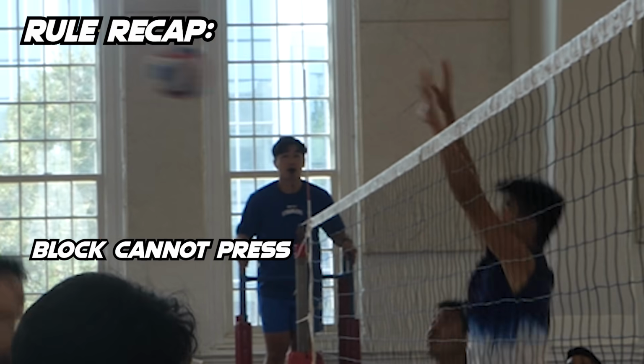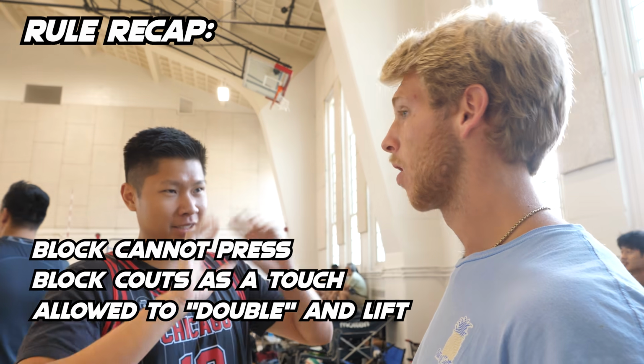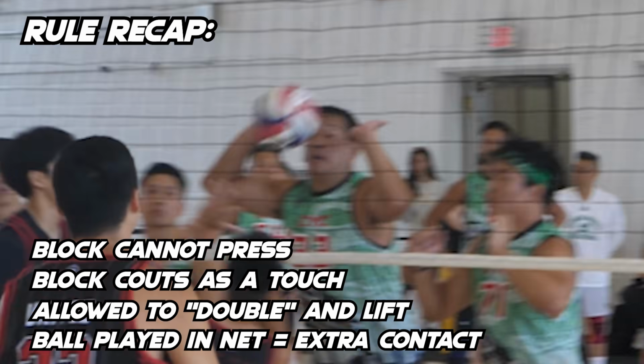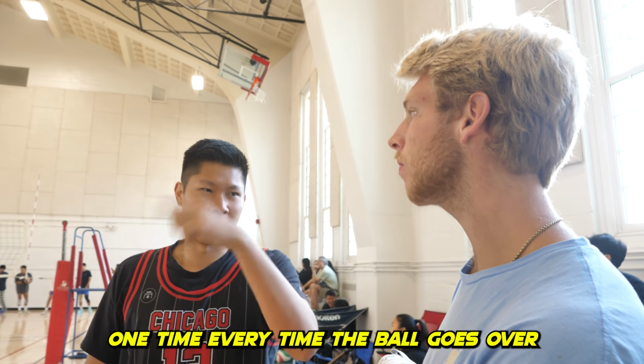Yeah, true, Brandon. Hand press, block counts as a touch. There's no doubles unless you actually touch it twice. Like, what do you mean by doubles? They don't really count doubles unless you touch it twice. Like, resetting. The big one is the net thing. If you throw it into the net, you get an extra touch. Right, and you usually do that on the second touch? You can do it on any touch, but you can only do it one time every time the ball goes over the net. Okay, yeah.